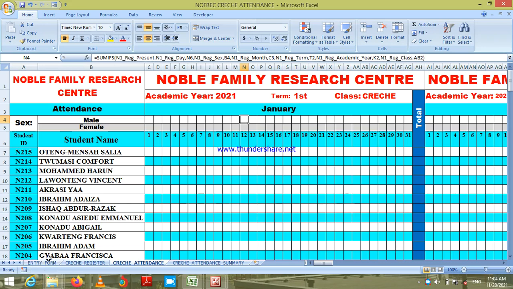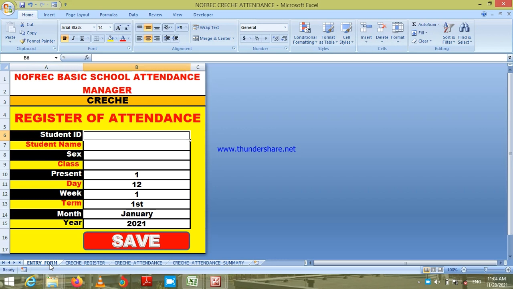This register of attendance must be marked daily. The entry form is used to mark the register of attendance. It must be marked daily as the register of attendance workbook does.